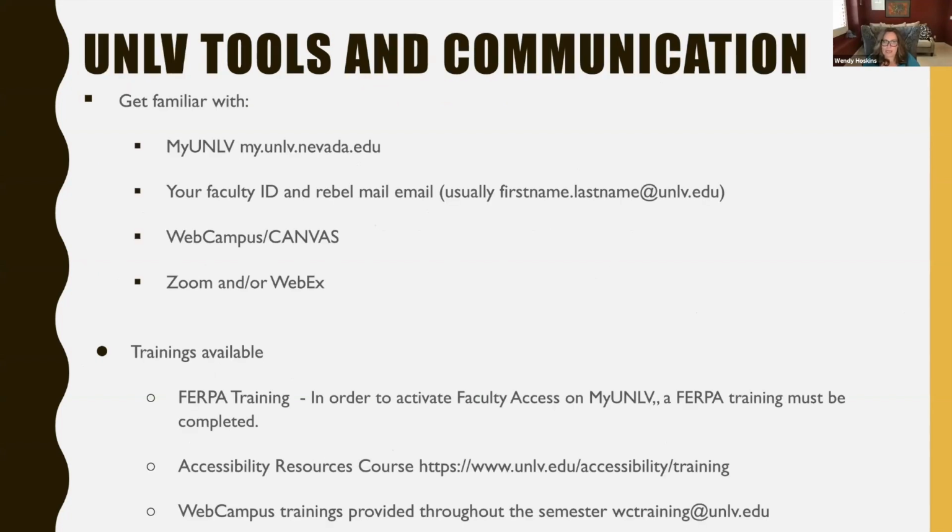All right. A little bit about UNLV tools and communication. If you haven't already, I hope these items become your friends. You feel friendly about them because they're going to be very important to what you do. So, MyUNLV. You can go to my.unlv.edu, or like me, go to Google, search my UNLV, and it will get you there. The reason why MyUNLV is important, aside from Canvas, is it shows you your class roster, but you will also need it at the end of the semester to do your grades. And we'll talk about that a little bit more in the presentation.